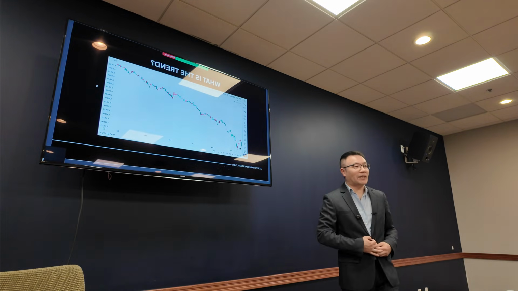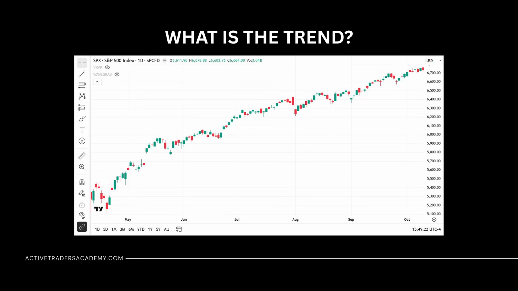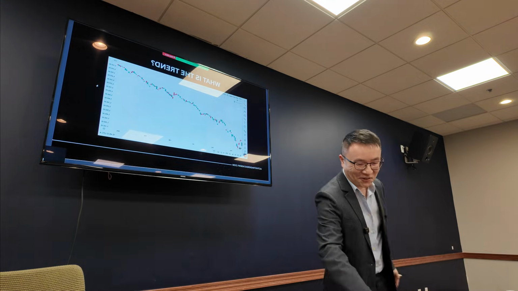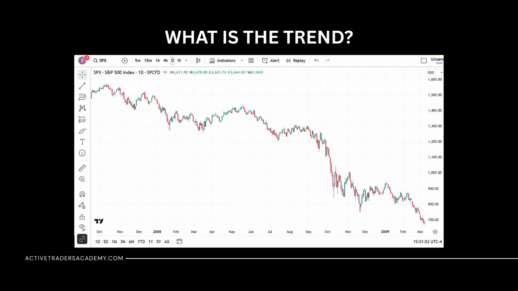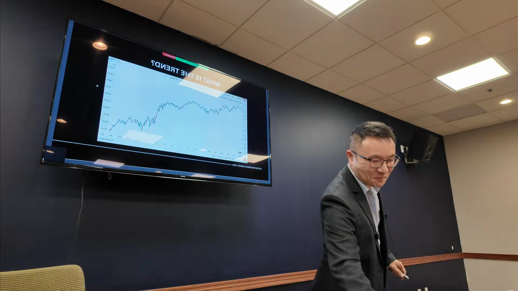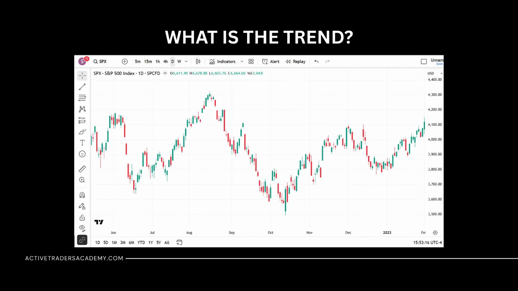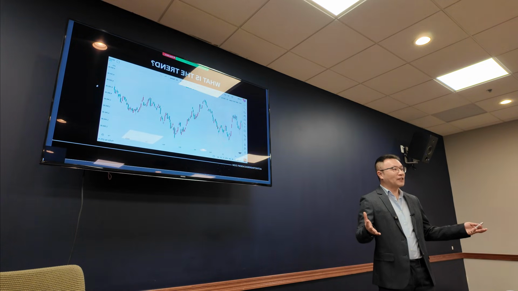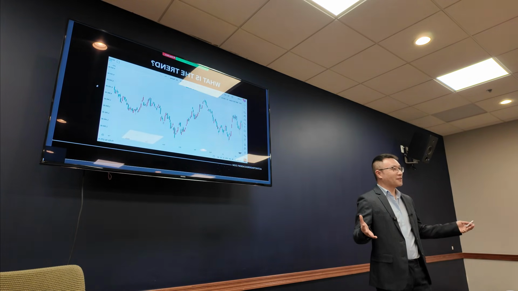I'm going to get you guys to participate here. When I approach a chart, I always ask myself, what is the trend? What is the trend? Up. Wow, fantastic. You guys know your thing. What's this trend? Down. Wow, this is amazing. What is this trend? Sideways, yes. You've already done a lot better than many traders.